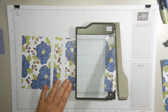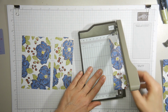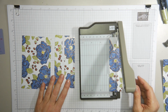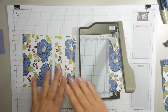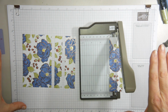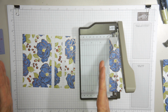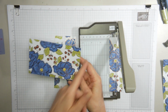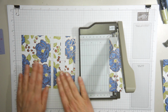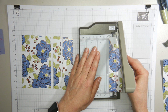Ik was daarnet vergeten om te zeggen dat je dat papier even wat kleiner snijdt. Oh, voorzichtig, Karin. You cut down your paper a bit. I forgot to say that in Dutch. And from that 12-inch piece, I've cut it down to 7 inches. Ik heb het tot 7 inch gesneden en toen daar gekort. And now this is 5 3/8. And from those you cut your panels. And as I said, the measurements are on my blog.